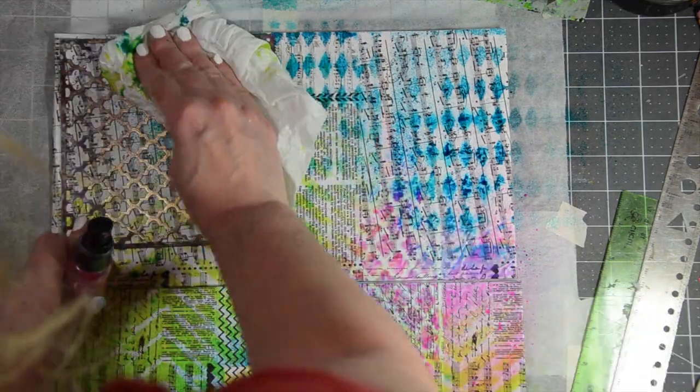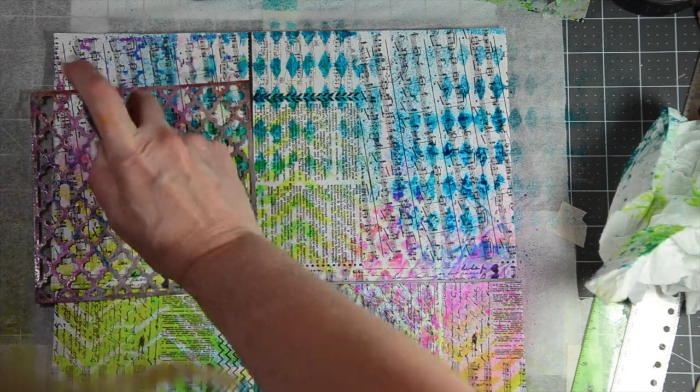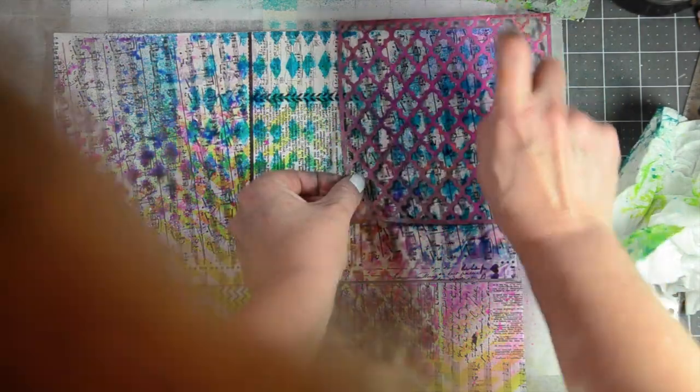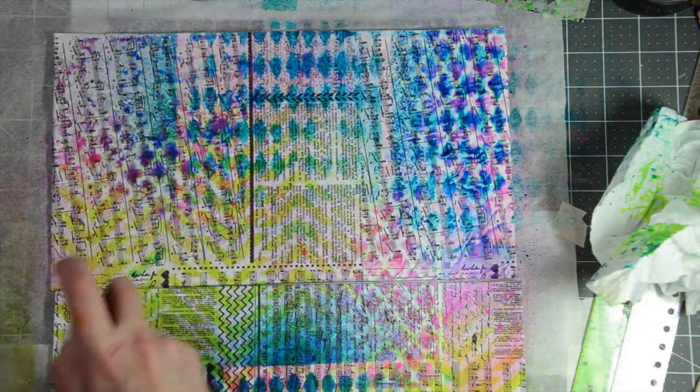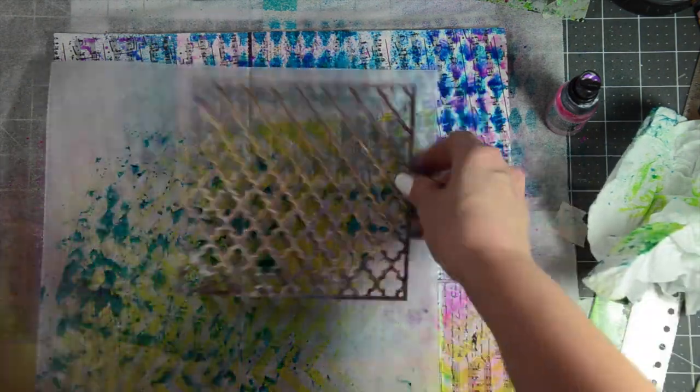So I'm just going to spray here and there. As I spray and the template I'm using gets all dirty, what I'll do is take a piece of deli paper and flip the template onto it. Here, I'm cleaning it that way. I flip it onto the deli paper, which is always next to me by my side when I'm working. And I'm just creating some interest in some other colors on the sheet.